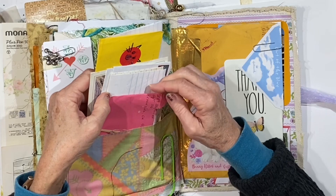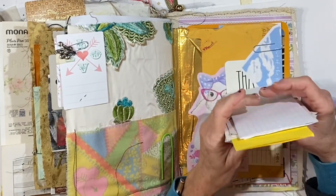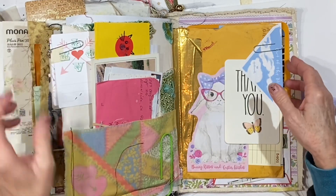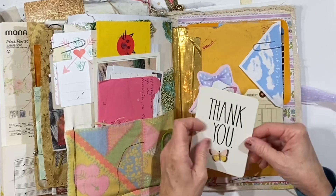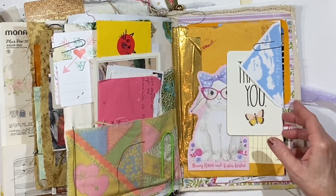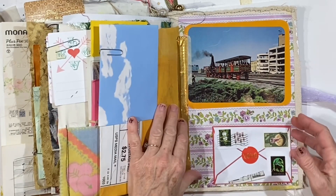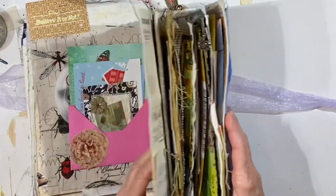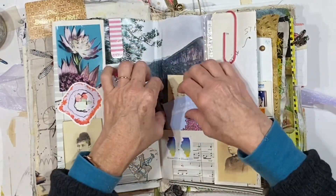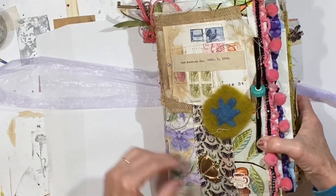That was from my dad — that was 19-something. So I won't take everything out and read it, but there are some things in here that are older as well. So many of you have sent me things. Valerie, I think there's a card in the mix that came from you. I was afraid I'm going to show somebody's address, but I did want to show you one of the things that you can do with happy mail — just put it in a journal.